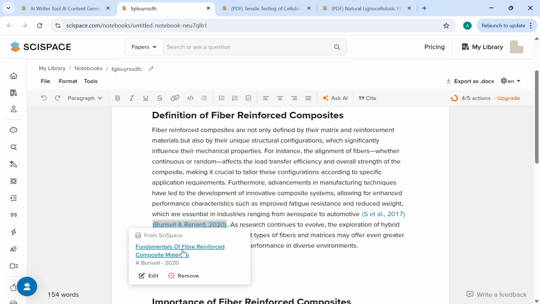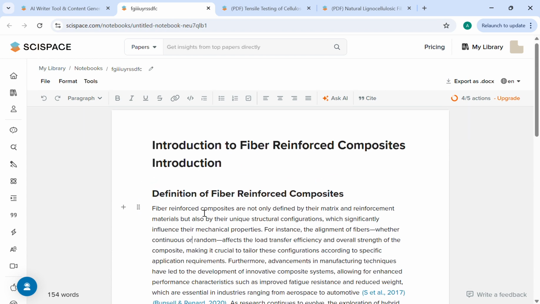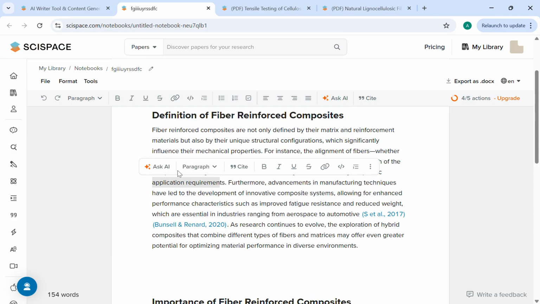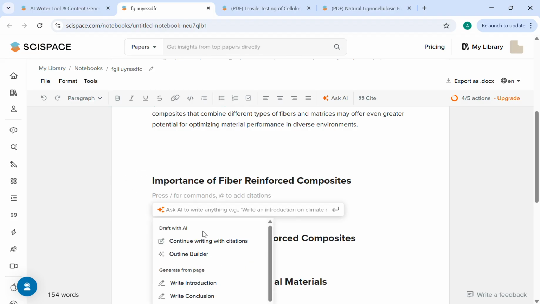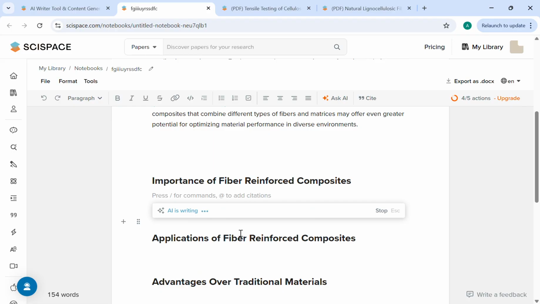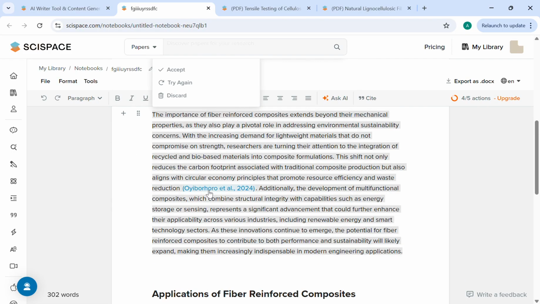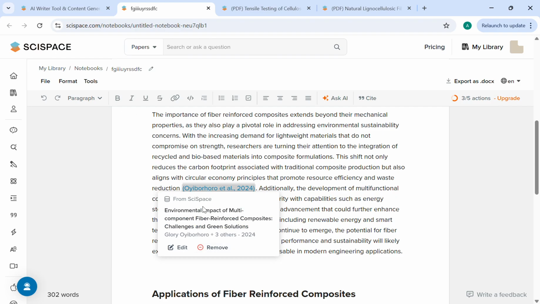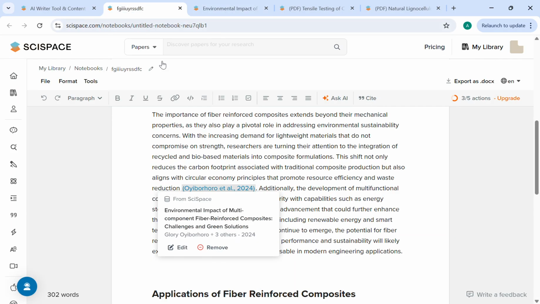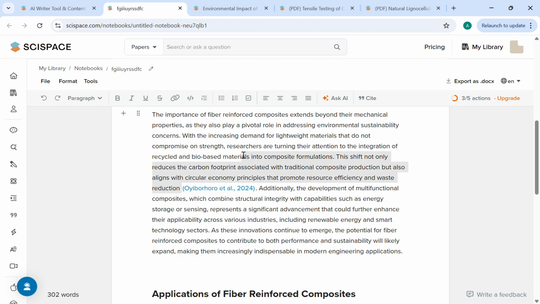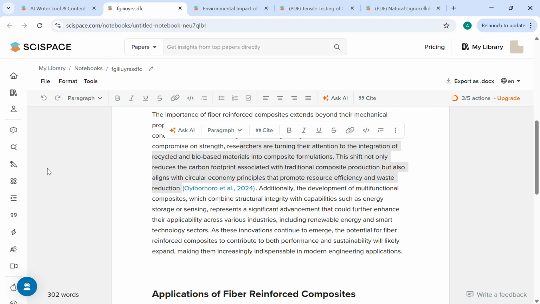Okay, so you can go with that. When you move the cursor, you can go with that particular paper also. And here you can see that if you want to edit this, you can edit this. If you want to paragraph, you can do that. So whatever you want to do, that also you can do that. So just click plus symbol, then continue writing with AI with citation, in the sense it will start writing and it will give you the reference also. Reference there from which paper it has got the content. This is the paper that with the help of that reference it has written. So this is the one thing.